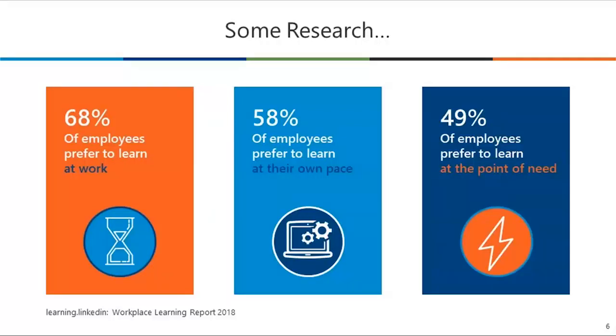Learning at the point of need is key to any user adoption strategy. Unlike formal training, which could be traditional classroom or e-learning, which requires users to step away from their productive work into that safe environment, performance support embeds into the application business processes and helps the employee to apply that knowledge, adapt to change, or solve problems in real time. So let's look at what we mean by performance support.